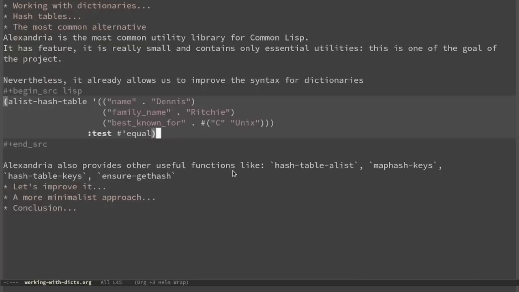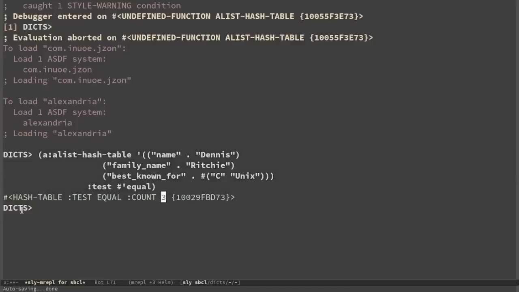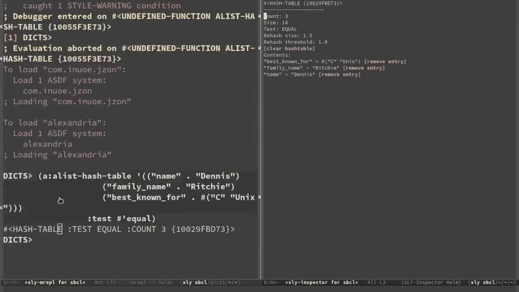Alexandria also provides other useful functions, like hash-table-alist, which is the opposite and can be used as pretty print. In general, Common Lisp just shows the name of the object, and if we want to look inside it, we have to use the inspector of Lisp, for example.